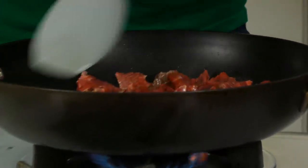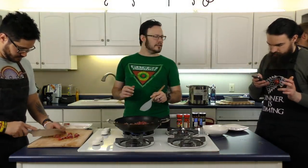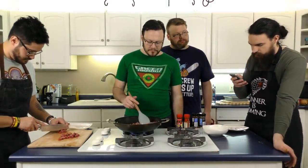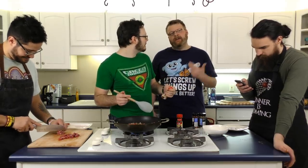Spices! All right, now also in this recipe, they do call for like the California chili powder and hot New Mexico chili powder, I believe. And Gerholt. Gerholt chili powder. We can't find those around here. So we have a few other types of chili powders, as well as we got Ohio chili powder, West Virginia chili powder, and Lowell chili powder.